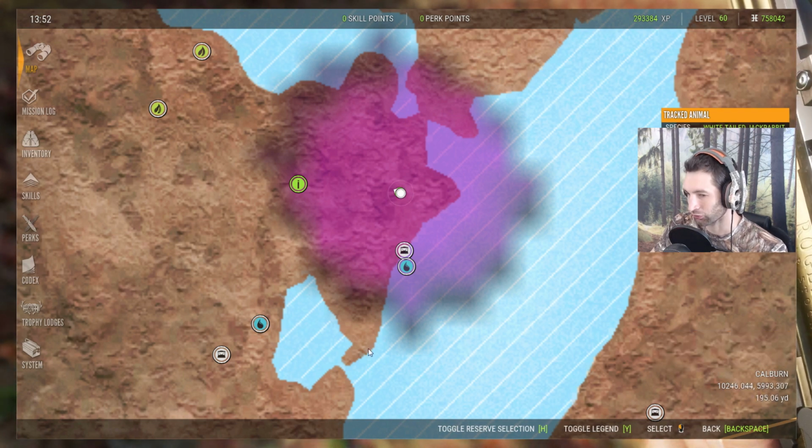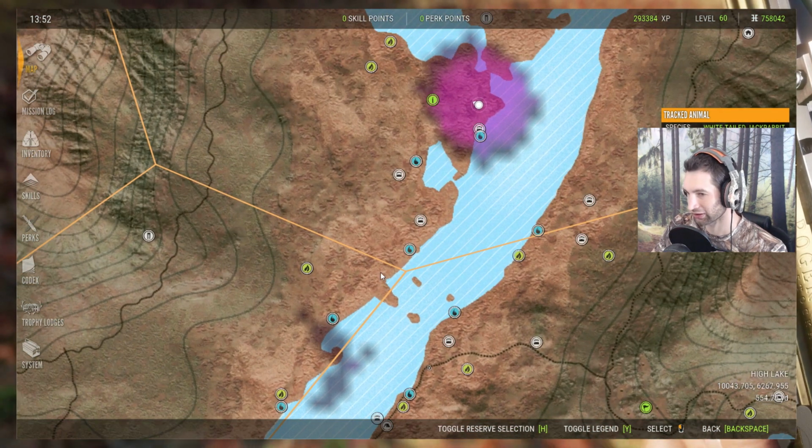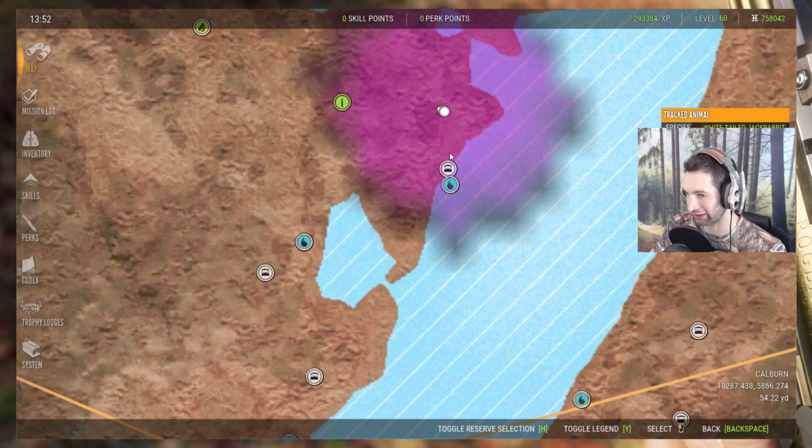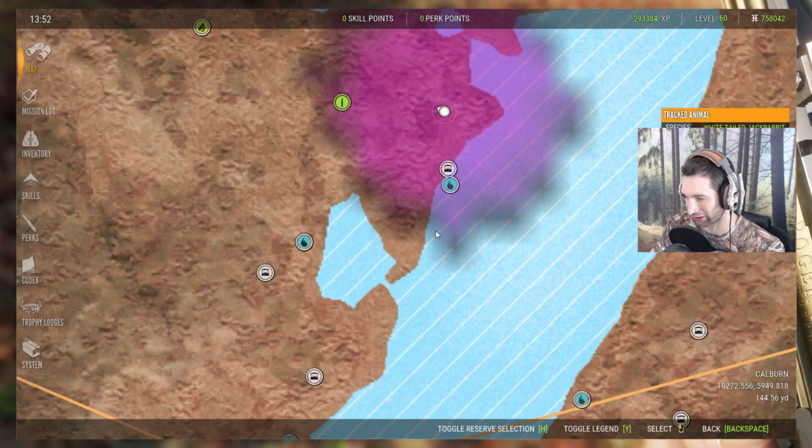So literally, when you come from this side over here, and you run this way, they all have to come back to their need zone. So if you have the tripod on the opposite side, they will literally come right back past you.